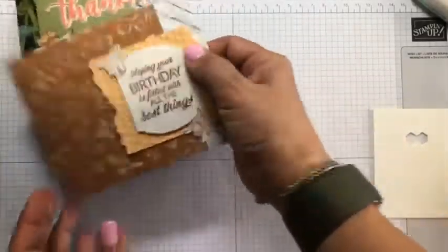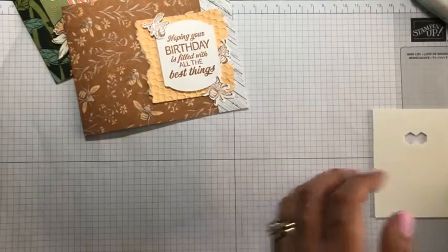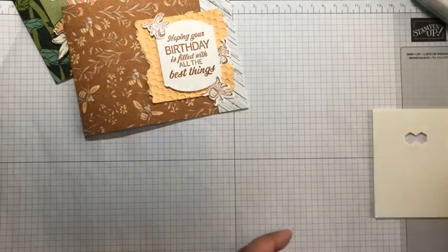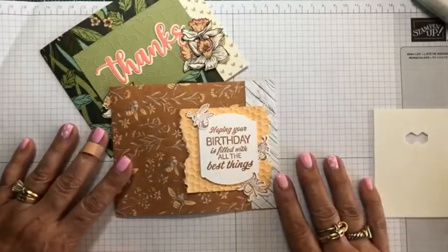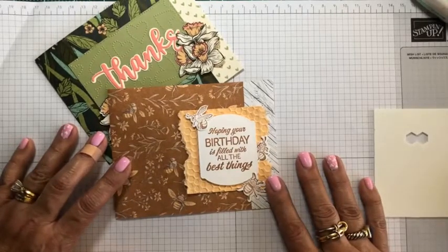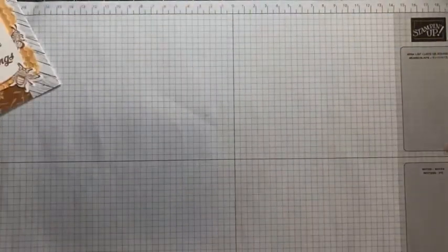So what do you think so far? Easy, right? I mean, you know me, I always like to do easy cards. I'm not much of a very complicated card maker, and I love papers. So this is a great way to use up my stash so I can have an excuse to buy more.